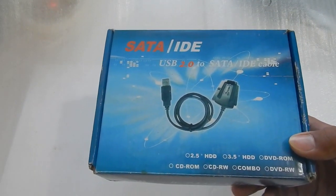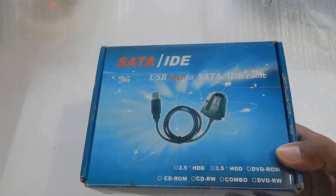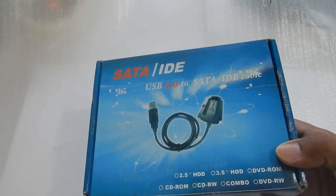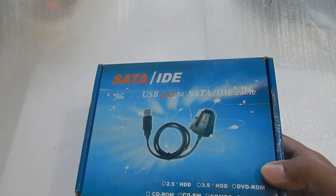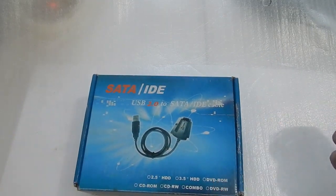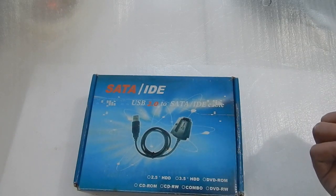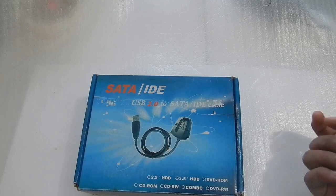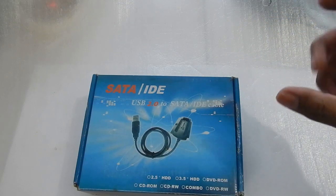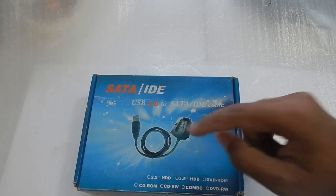to our device, maybe you have a laptop and you want to connect a 3.5 inch hard disk to your laptop so that you can transfer the data from the desktop hard drive to your laptop, then you can use this drive. Also sometimes we don't have a running computer and we still need to do something to the hard disk. Maybe we need to copy some data from the hard disk and our computer is not working. We can take the hard disk out of our computer which is not working, and then the hard disk will easily connect with another computer that's working through the USB port.